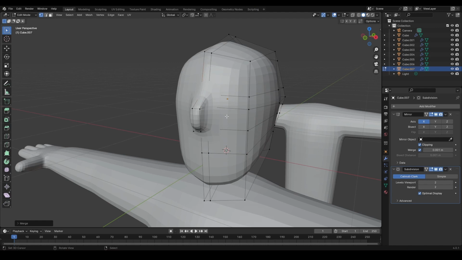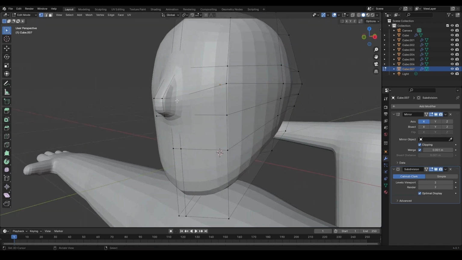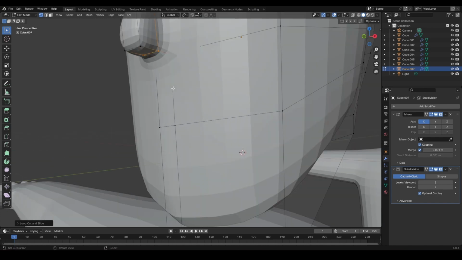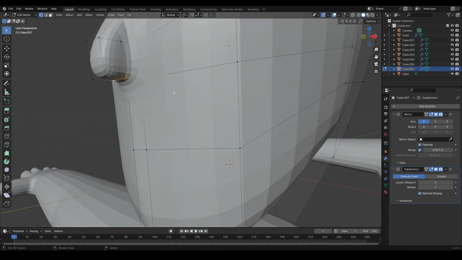Pretty good start. What I'm going to do is grab this internal one, these two, and go G, Z, bring this down a little bit. Okay, and now I'm going to do another loop cut, but under the nose. So I'm going to hit Control R here, right there along that ridge, and then leave it. Now you can see this doesn't go all the way around. That's perfectly fine. The reason is because we did the merging up here, but really up here doesn't matter. What we want is down here along the bottom.